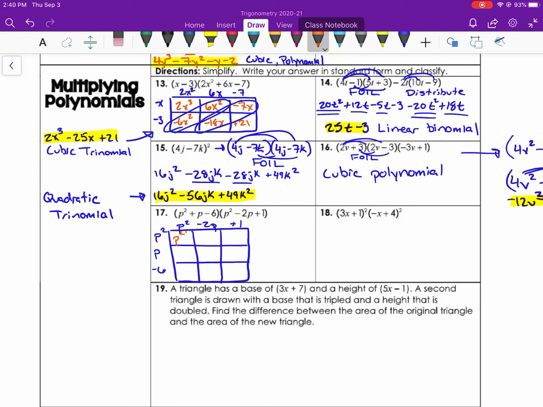p squared and p squared is p to the fourth, minus 2p cubed, p squared, p cubed. Again, reminder, I'm just finding the area of each square. So this first column, second row, it's p times p squared, which gives me p cubed. And I'm just doing the same thing, matching it this way. That's how I get the area for each one of them. So negative 2p squared, p.